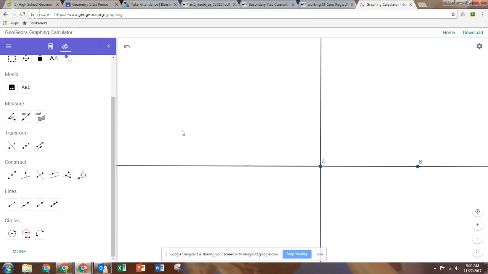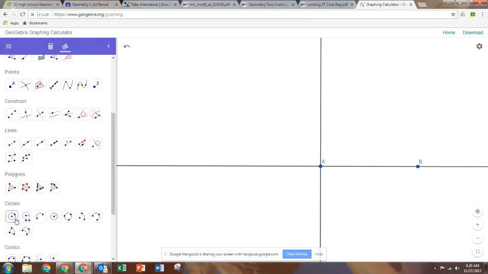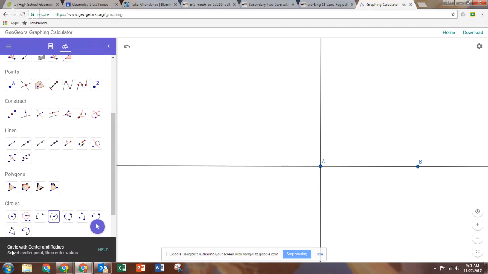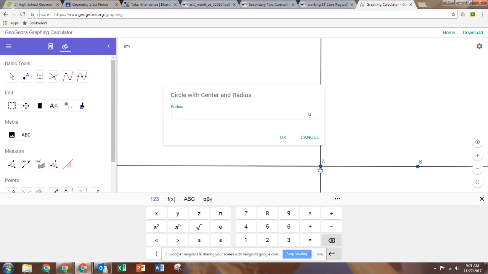So there's a couple ways I could make a length of 86.27. The tool that I'm going to use is this circle tool. So I need some more tools. I'm going to click on more. And then down here with circles, the circle tool that says a circle with a center and a defined radius. And when I choose that tool, it says find a center point and then enter a radius. So I'm going to use A as my center point. So I go away from my right angle. And I want my radius to be 86.27 units.